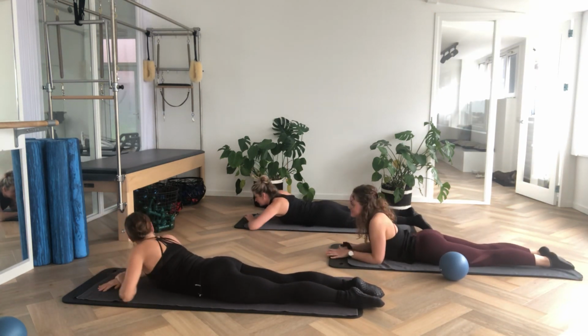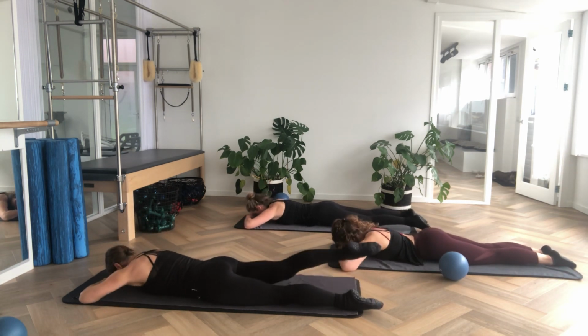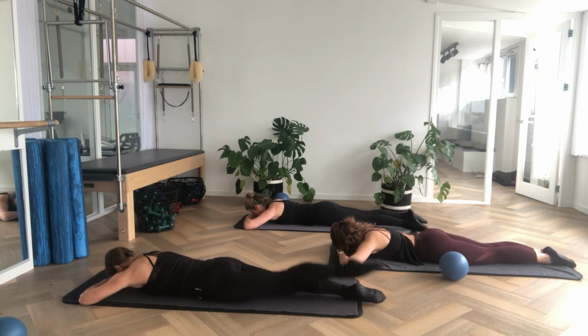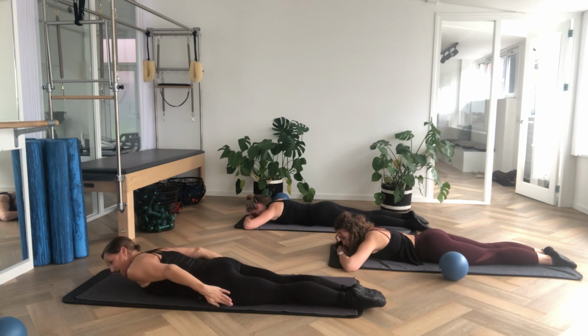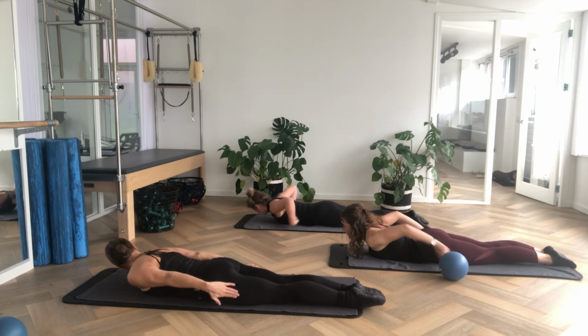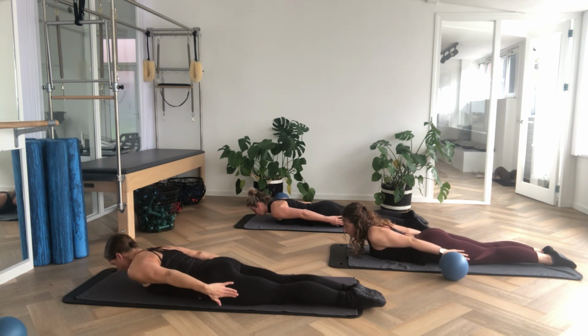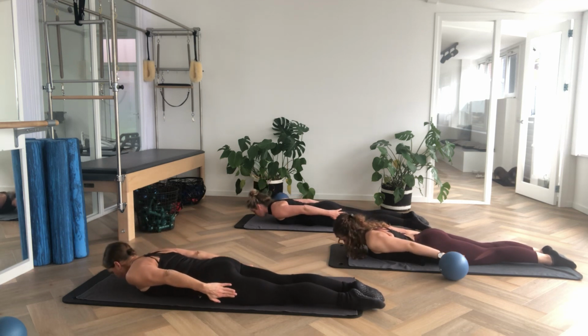Last couple of exercises. Have your forehead on top of your hands, reaching the legs as far away as possible. Now reach the arms to the side of your body, having the hands sort of at the height of your hips. Take a deep breath in, and now lift the sternum up, bringing your fingers back towards your ankles. And lower down, breathe in.